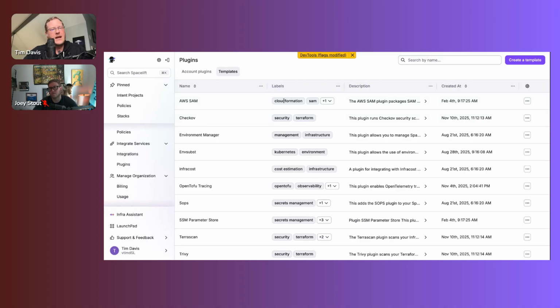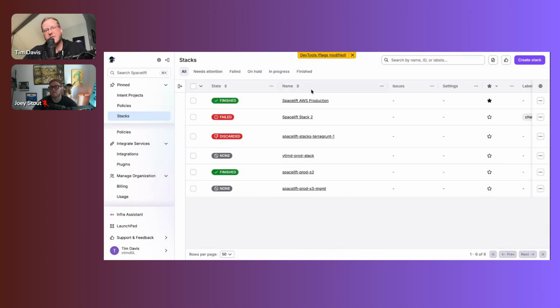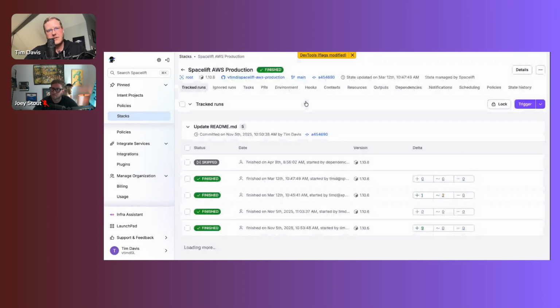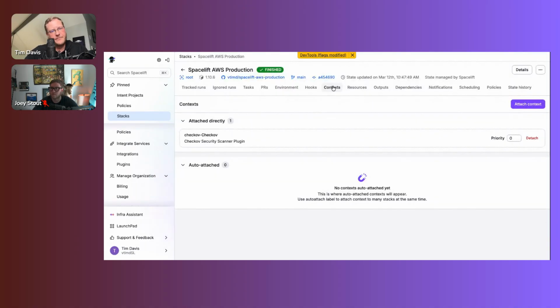So you simply create a tag called Checkov, and then inside of your stack, you call it Checkov. So I want to say that it is this one. One of them does. There we go. So I've got it attached here, Checkov, and that's going to be attached as a context because I have the label set up.